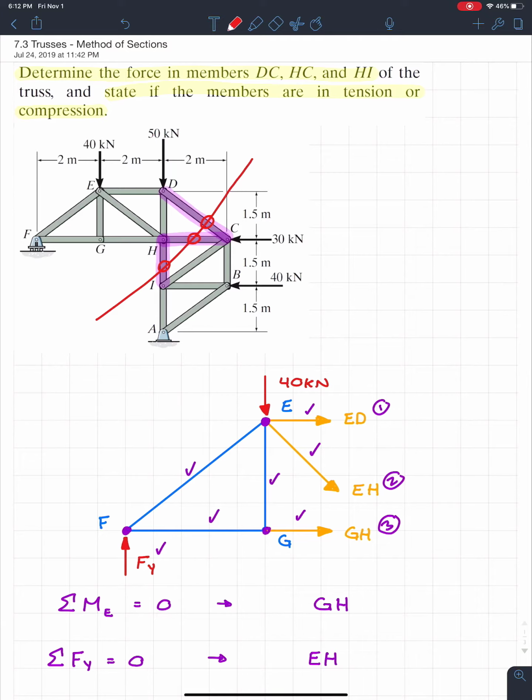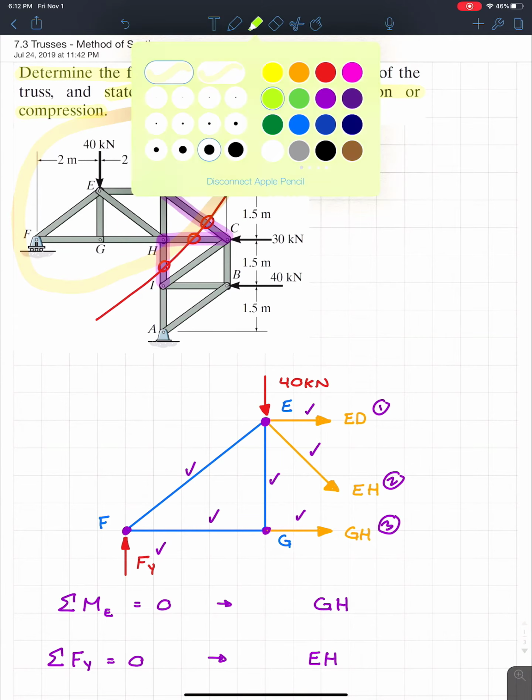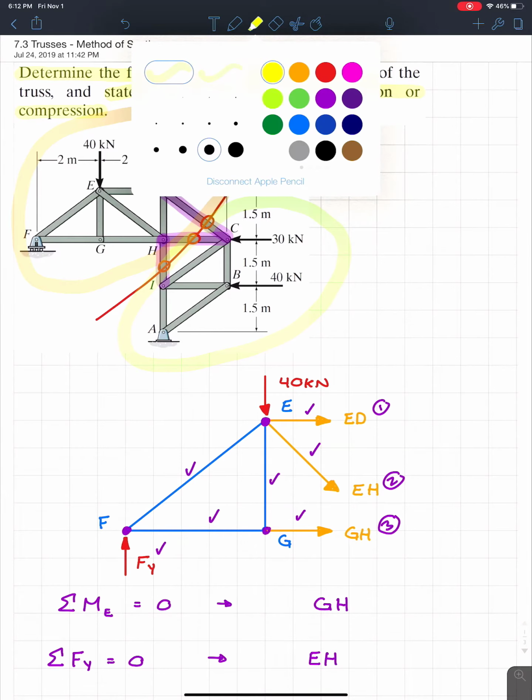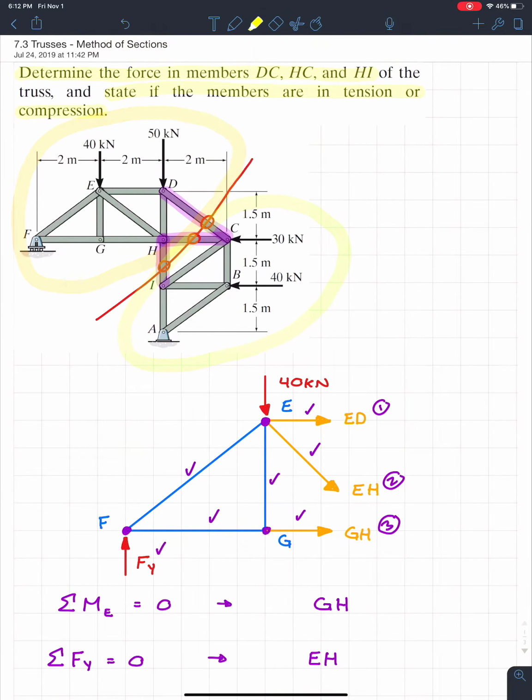Now, if I look, I can do this in one of 2 ways. I can analyze this side over here, and that's perfectly fine. Or if I want, I can analyze this side down here. And both are completely valid, so it's completely up to you. But one thing, and this is the reason why I'm showing you this, if I look at the top side, I have a roller. If I look at the bottom side, I have a pin. So no matter what side you pick for this example, and for most of the examples when it comes to this, you're going to have to find support conditions, which is usually the first step in all these things, is to find the support conditions.